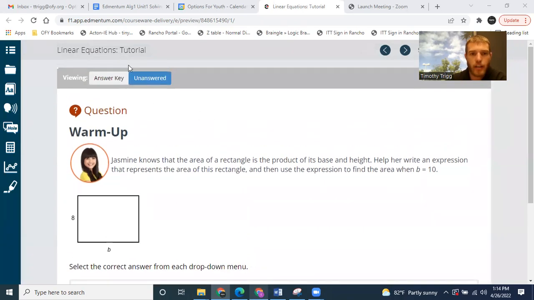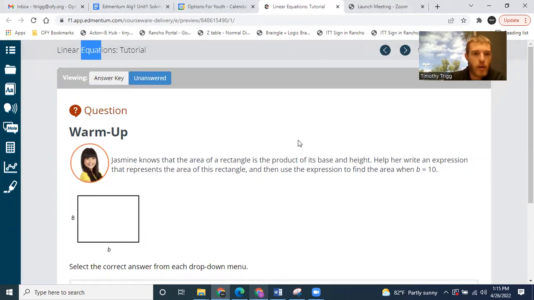This tutorial is on linear equations. And as it suggests, linear means lines are involved. Or in other words, we're going to learn more about it, but basically these equations would form a line when you graph them. We'll go over this in all detail. And equations, so they're going to have equals signs in them.